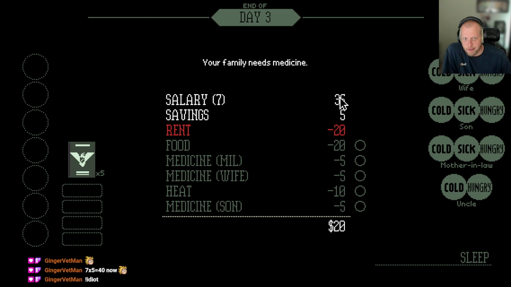I have $5 in savings and I made $35. Oh, what a loser! That's 40. How come I don't have 40 down here? $35 + $5 - $20. Minus. We have people minus that 120, though. Stupid. They're automatically taking rent out because there's no bubble there. Everyone eats. What an idiot!